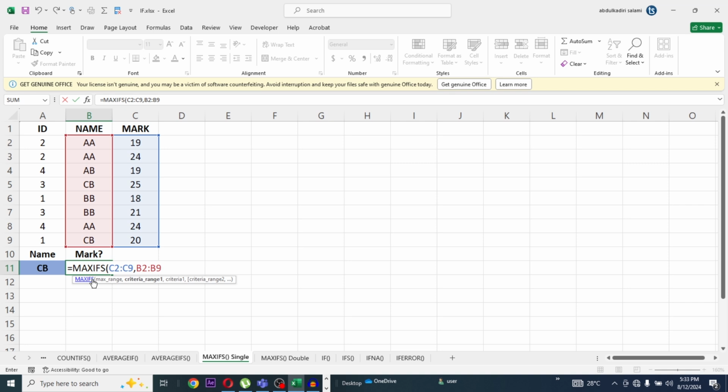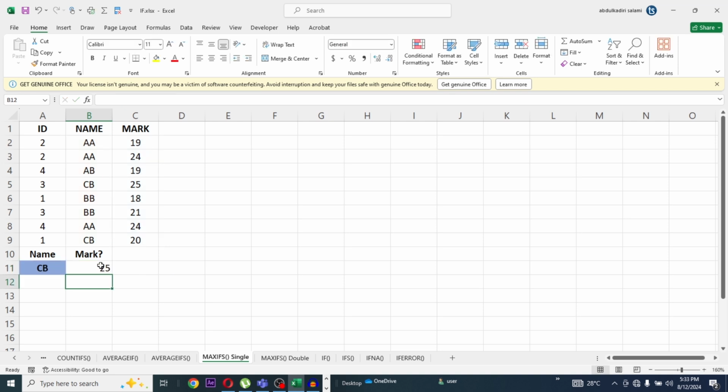That's the range for our name. And then we give it a comma, and the criteria is A11, and then we close the bracket. So the criteria is A11, this is the criteria we are looking for, so execute. So we have 25. Yes, 25, that's right, because from the question, we are finding the maximum mark whose name is CB.